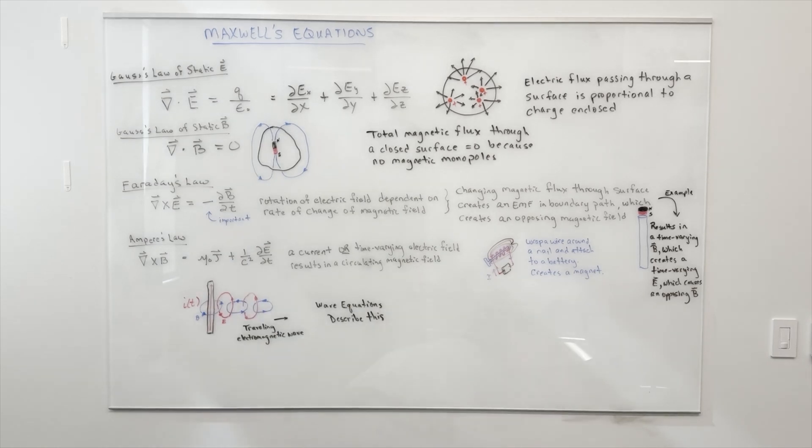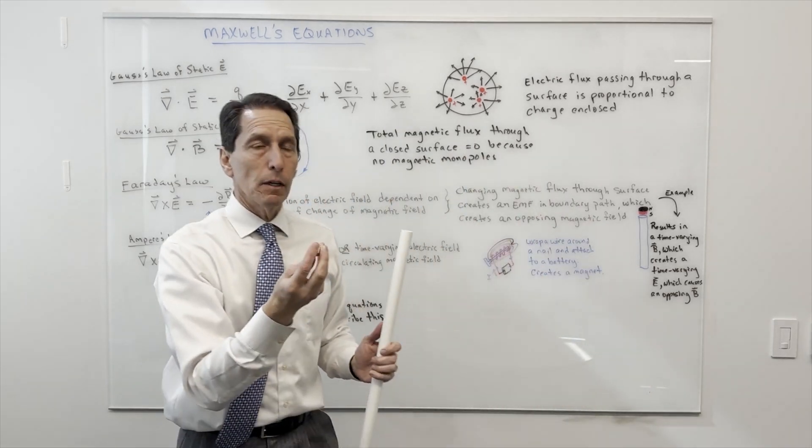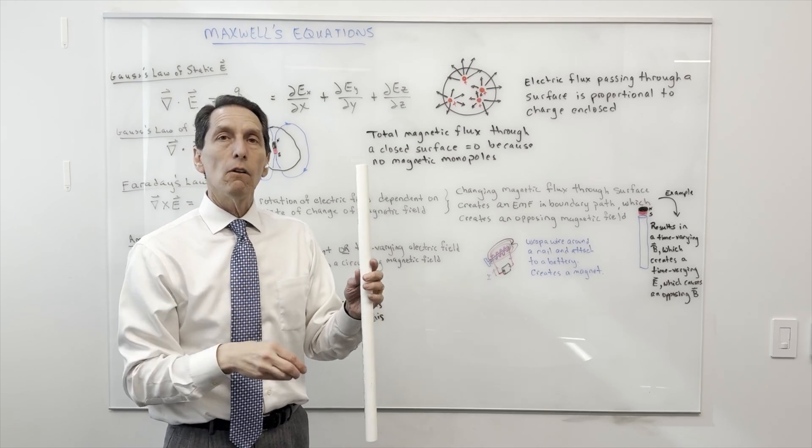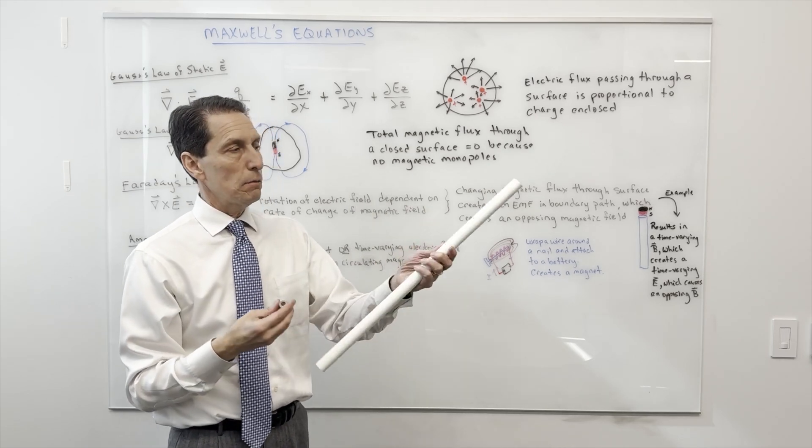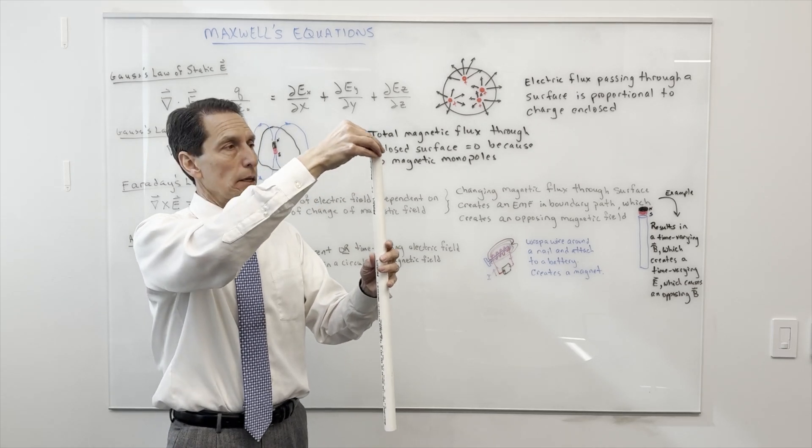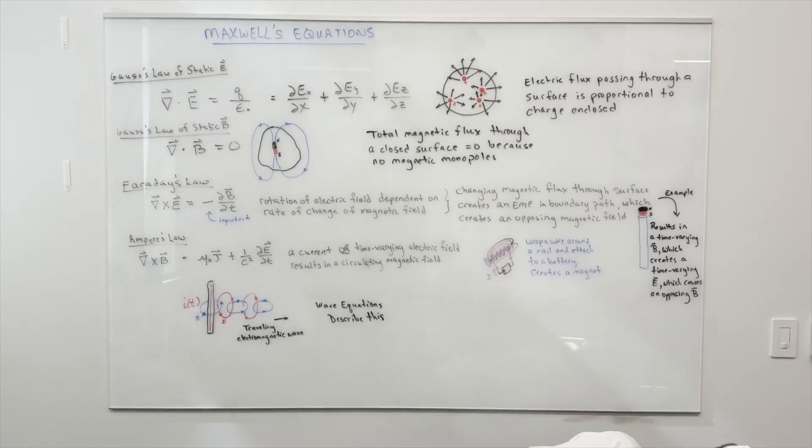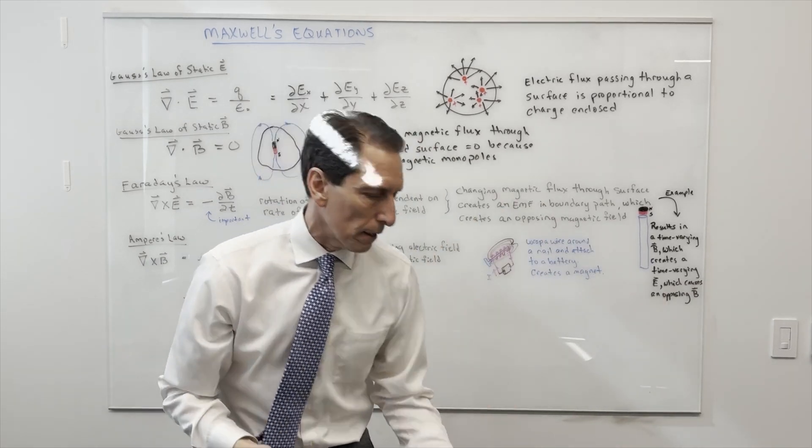What I've done is I've got a couple of pipes and a magnet. I'm going to drop the magnet down through the pipe here and we'll just count how long it takes to come out the other side. This is just a PVC pipe, just a magnet. Here we go. It just falls right through—gravity takes over. Maybe it takes a quarter of a second or something like that.